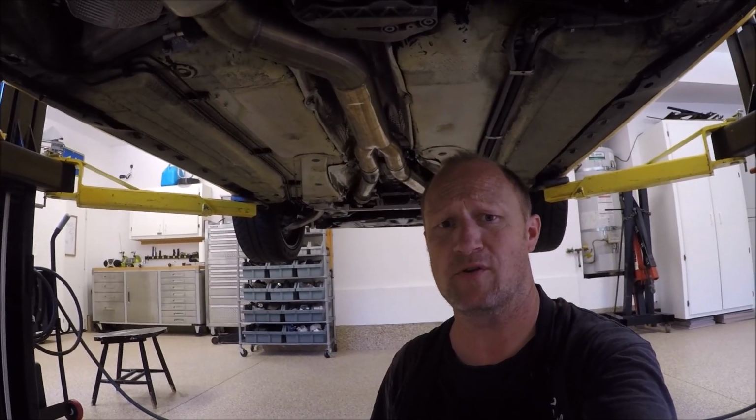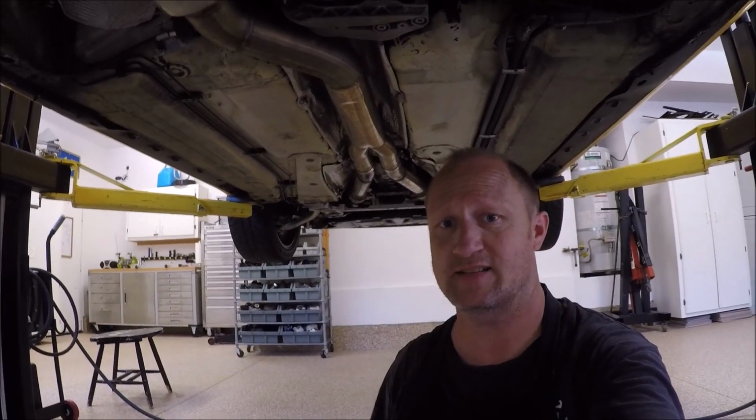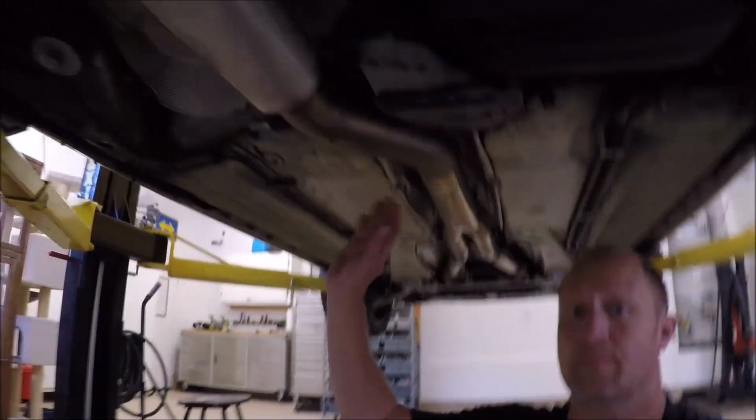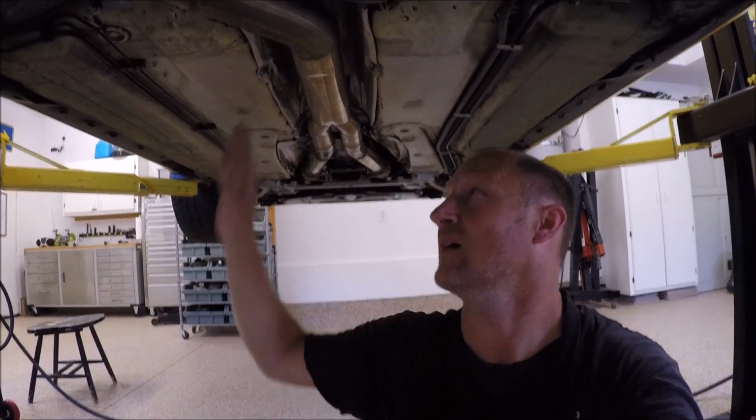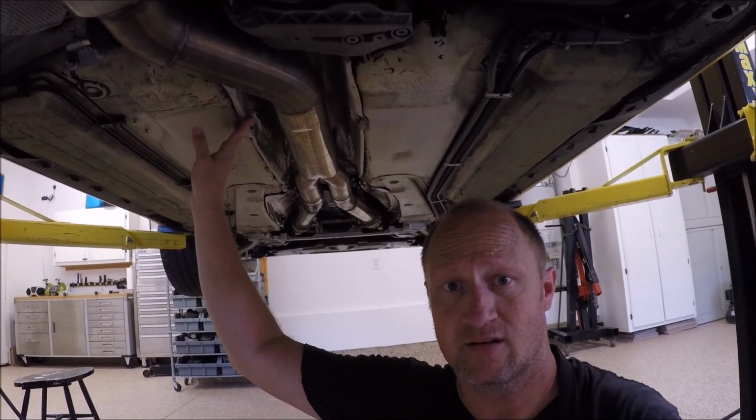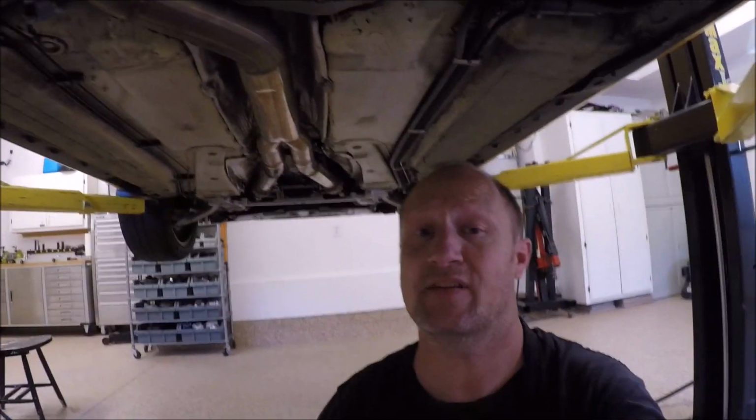We have to remove a few things before we can even get to the drive shaft, as it's buried up underneath the car. The exhaust, we're going to have to remove that. There's a heat shield. After we take the exhaust down, that'll have to come off. And on the back of the transmission, there's a nose, a covering or shield, that has to come off as well. That'll give us access to the drive shaft.